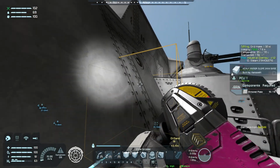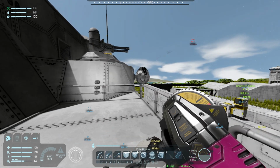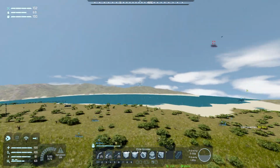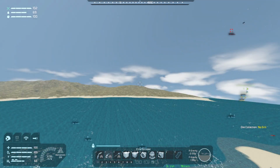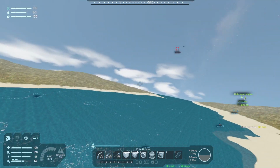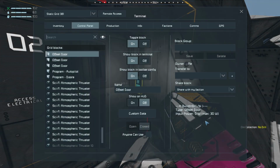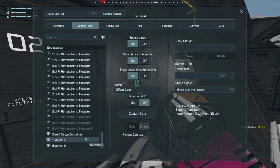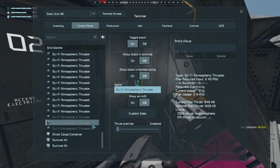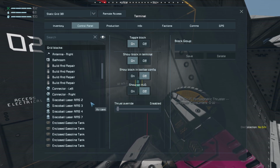Let me in. Oh, hey, missiles incoming. Not here, though. Where the heck are they coming in? Are they coming in on the wreck of the Discovery? Yeah, they're just shooting the bits of the Discovery. What the absolute heck? Why do I have some atmospheric thrusters that are not renamed and hidden for some reason? Weird.